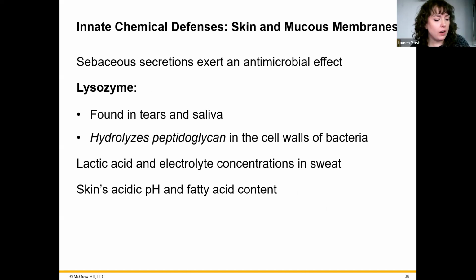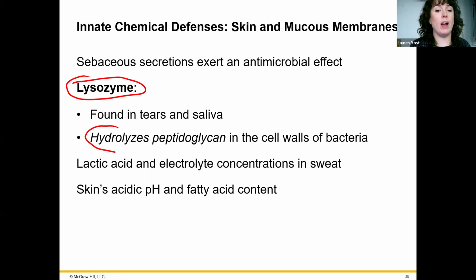If you have ever had a tear or saliva, there is an enzyme in it called lysozyme. You've had all the ACEs, and I told you about how that's enzymes. Well, this is a zyme, and if that zyme doesn't also say enzyme to you, it should. So lysozyme, it's an enzyme. It breaks down peptidoglycan, or a fancy word for that, hydrolyzes peptidoglycan. Remember, cell wall material of bacteria. So it can just break that stuff down.